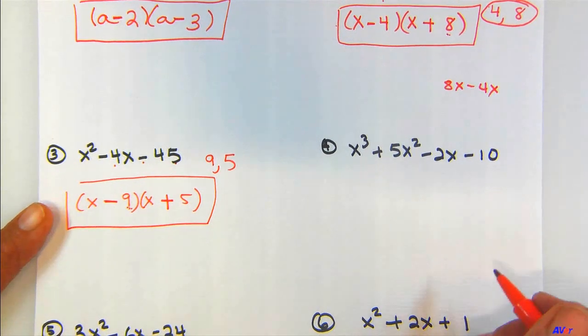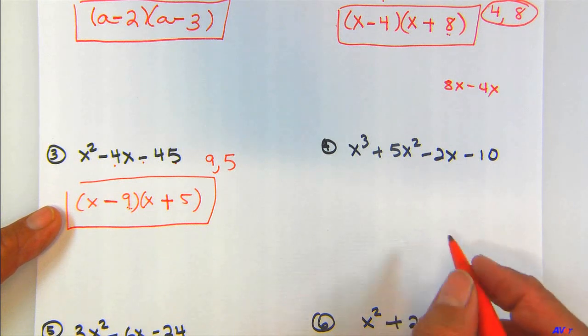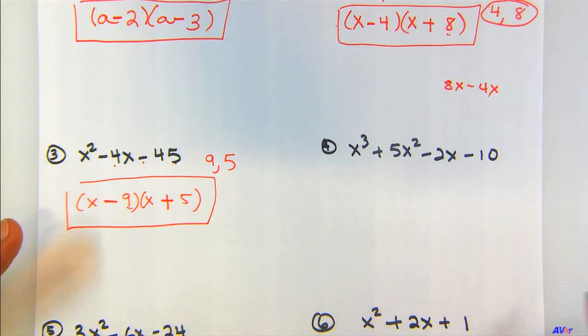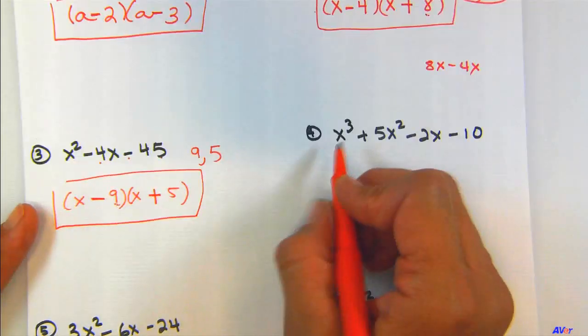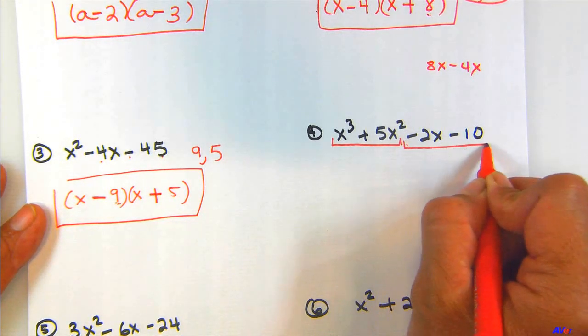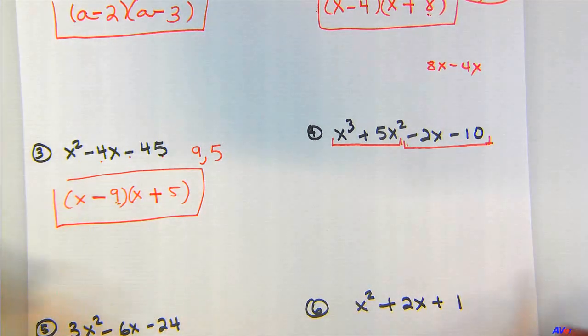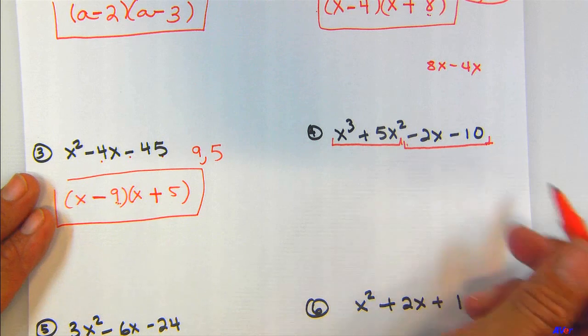What did I do to you guys on number 4? Exactly. Right? It's like, oh, wait. That doesn't have 3 terms. That's not a trinomial. It has 4 terms. What do we do when we have 4 terms? Yep, we factor by grouping. Right? So before the chapter is out, these are all going to be mixed together, and you'll have to decide. Right? That's kind of 50% of what the chapter is, you deciding the best strategy. Okay? Depending on what it is that you're factoring, what it looks like. Okay, so 4 terms, grouping.